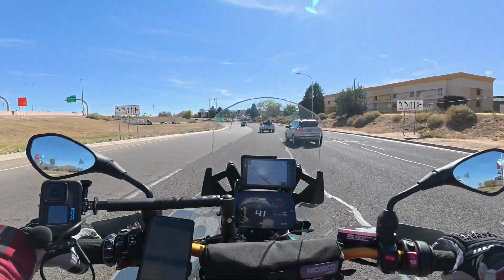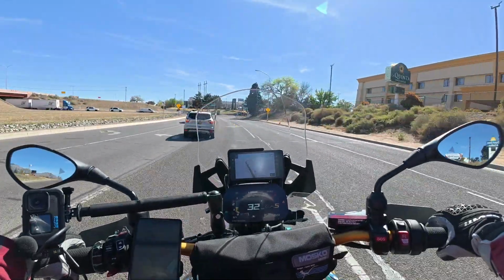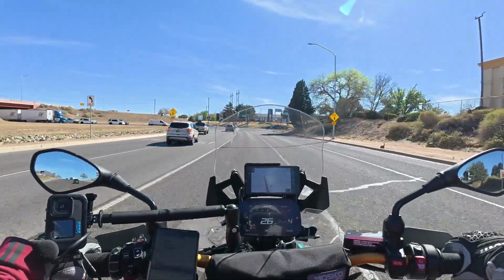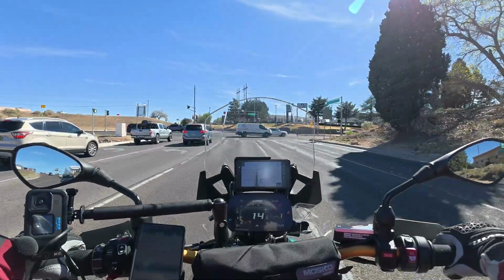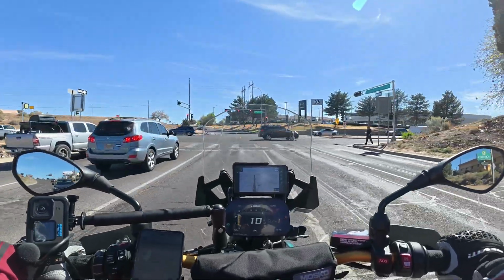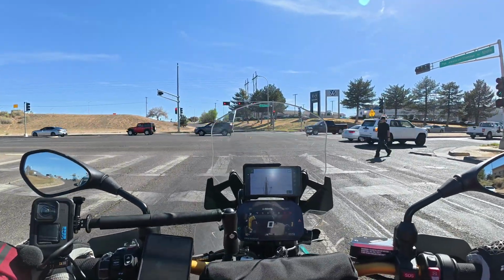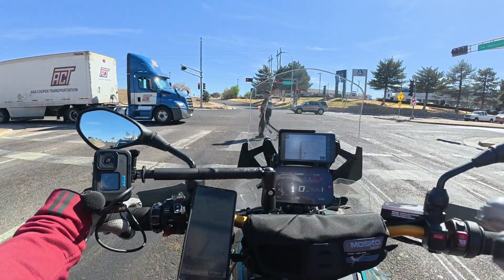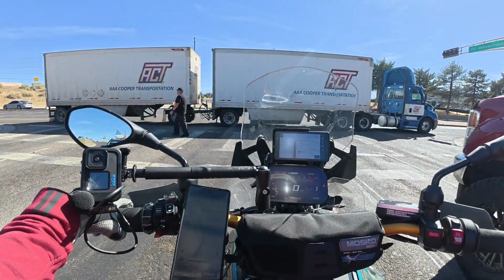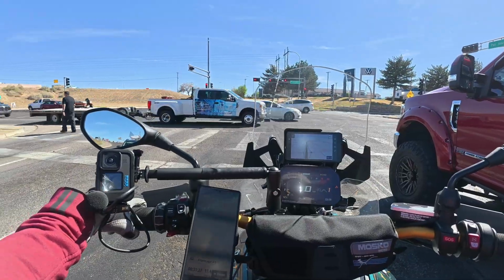I don't know if this person's getting over or not. We're coming to a nice controlled stop, preload, and keep it loaded. Put that foot down nice and easy. I wish y'all could have seen that. Robert Simmons, he would have been proud. Textbook. Well, maybe I'm grading myself higher than you would. I don't know.